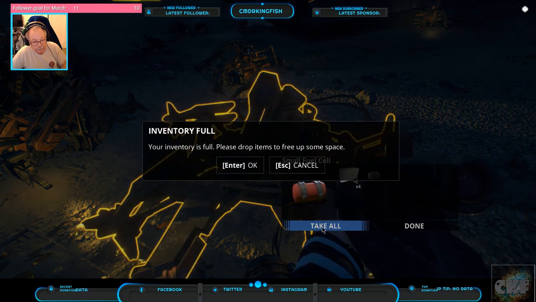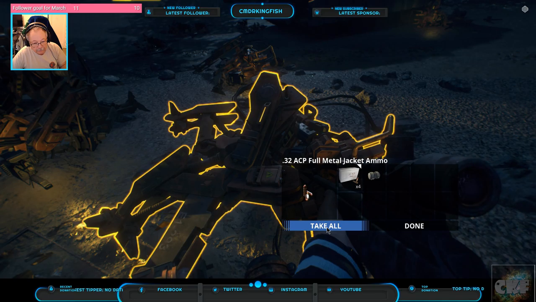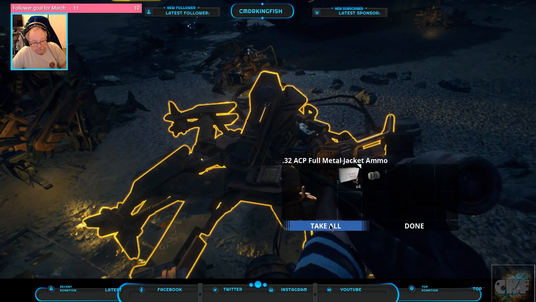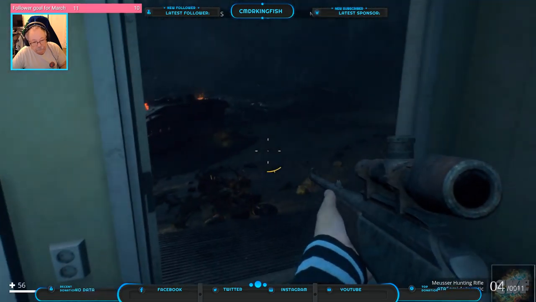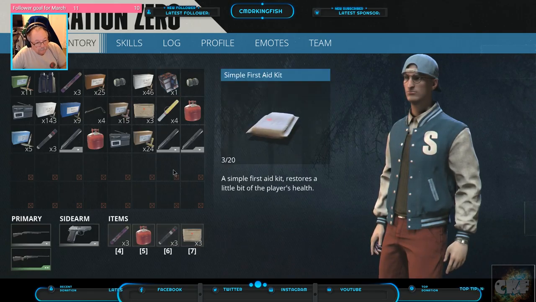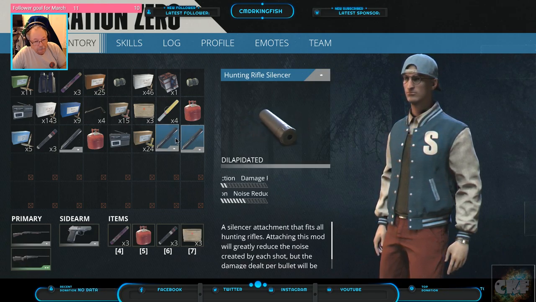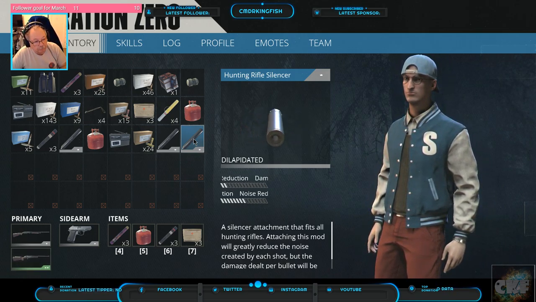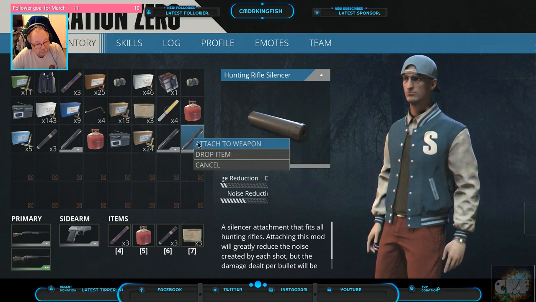All fuel cell. Take all of them. Storage full. Please drop items to free up some space. All right. Take that. Why do I just take that? Hold on. All right, so, hunting rifle, silencer. How do we drop it? T to move item. That's how you do it.